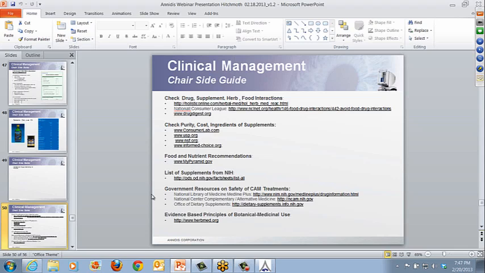So again, healthy diet. MyPyramid.gov is still nice education. They've changed their education platform, but it's another resource for patients. Some very nice color printouts. There's also a list of high risk supplements from the NIH and some other government resources.